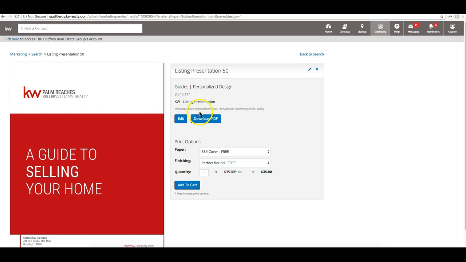But we can download this PDF and it'll give us a nice, beautiful print quality piece that you can either buy or print. You can email it. You can put it up on a screen, like a PowerPoint presentation. You can put it on an iPad or a tablet, what have you. They do also offer printing and binding for this. I would check with your office to see if they offer anything because this seems a little high for me. $35, I have no idea what this looks like.